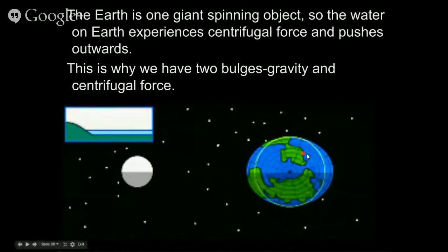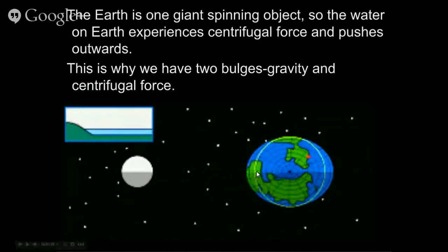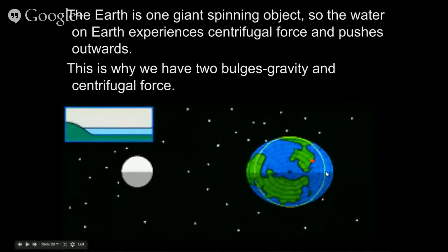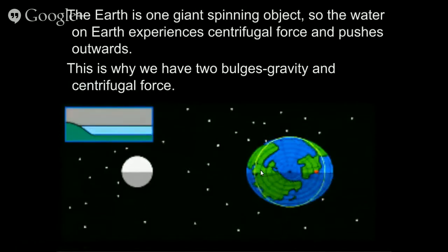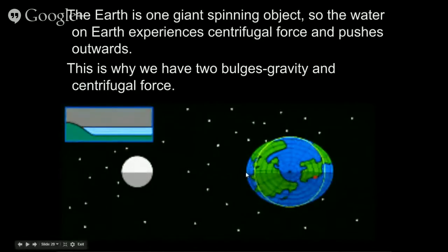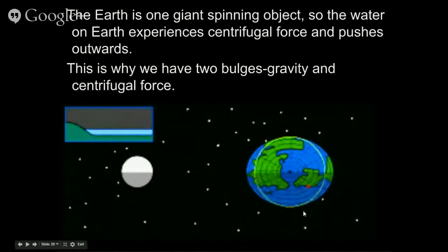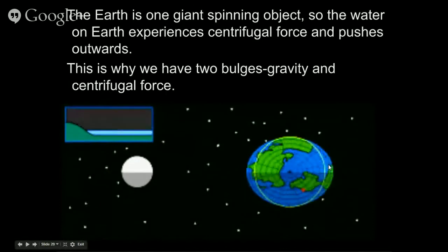So this red dot now, as it goes from its starting point all the way around during a 24-hour day, will go through one high tide and then back around again to two high tides before it reaches its spot. So we have a high tide about every 12 hours, and tides change every 6 hours. So when it's not experiencing a high tide, it's experiencing a low tide. So we have high tide, low tide, high tide, low tide. And the tides stay in the same spot on a given day, but the Earth itself moves through the tides.